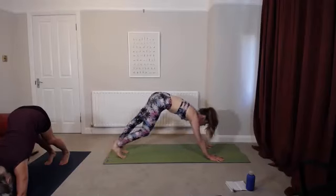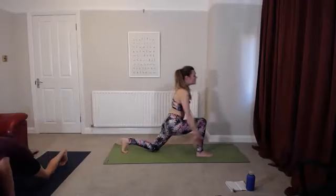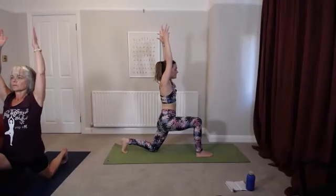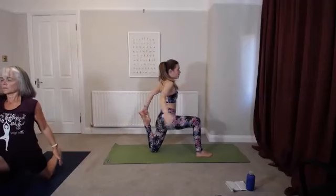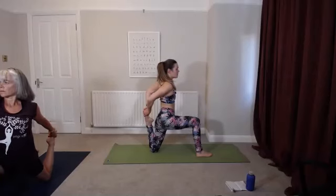Okay, inhale, right foot between the hands. Lower the back knee down. Inhale, low lunge, reach up through the arms. Okay, so from here, let's start to draw the left heel toward left bottom. Hold on to the top of the foot, maybe one hand, maybe both. Remember, if that's not good for the knee, you just stay in your low lunge variation. The first two variations are there for you.